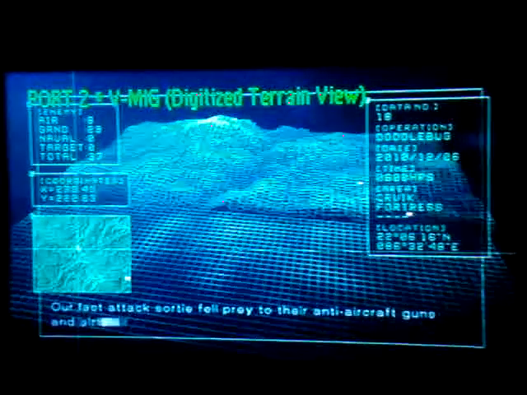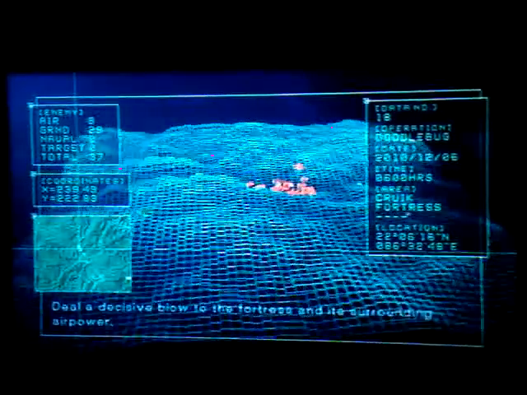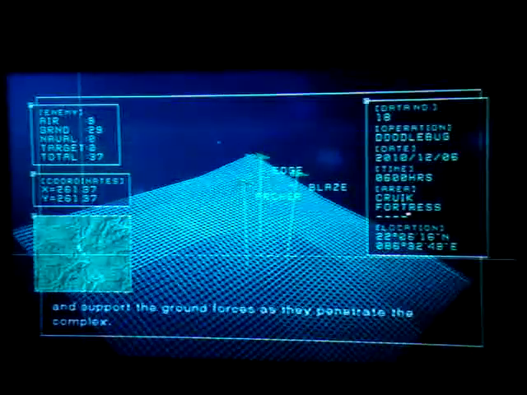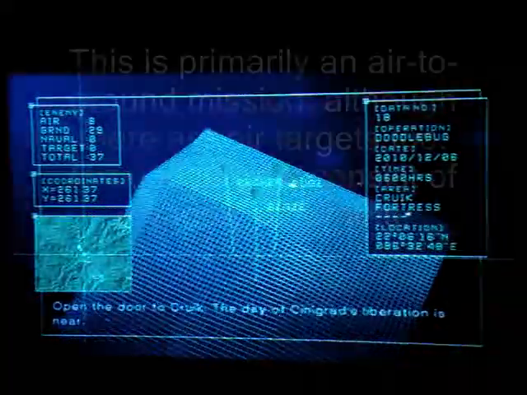Our last attack sortie fell prey to their anti-aircraft guns and air defense fighters. Deal a decisive blow to the fortress and its surrounding air power, and support the ground forces as they penetrate the complex. Open the door to Cruik. The day of Cinigrad's liberation is near.